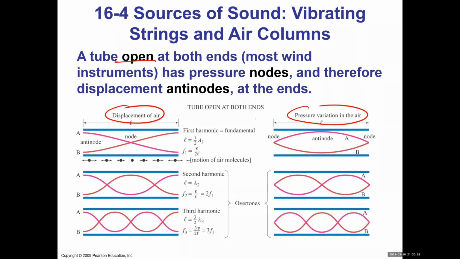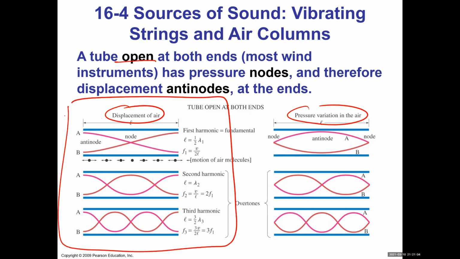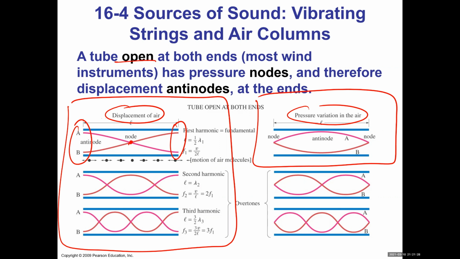The difference between them is this: when you're talking about the displacement of air, so let's look at the left side, displacement of air always requires there to be an antinode where you have the open end. Here's an opening over there, it has to be an antinode. Here's an opening, there has to be an antinode. And then you have one node. So you have two antinodes and one node. For the same thing, if you're talking about pressure variation, where there's an open end, it has to be a node. So a node and a node. That means exactly the reverse. So for displacement of air, two antinodes, one node. For pressure variation, two nodes, one antinode.